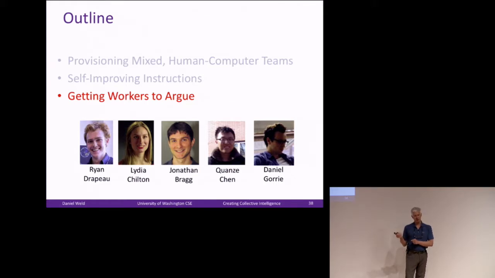But if the problems are hard, in particular, if the problems are so hard that more than half of the workers are going to get it wrong, then these approaches just get it even more wrong because they amplify that error. And instead of putting the workers into different boxes and having them not talk to each other and just aggregate results with a vote, why not have them actually have a discussion with each other?